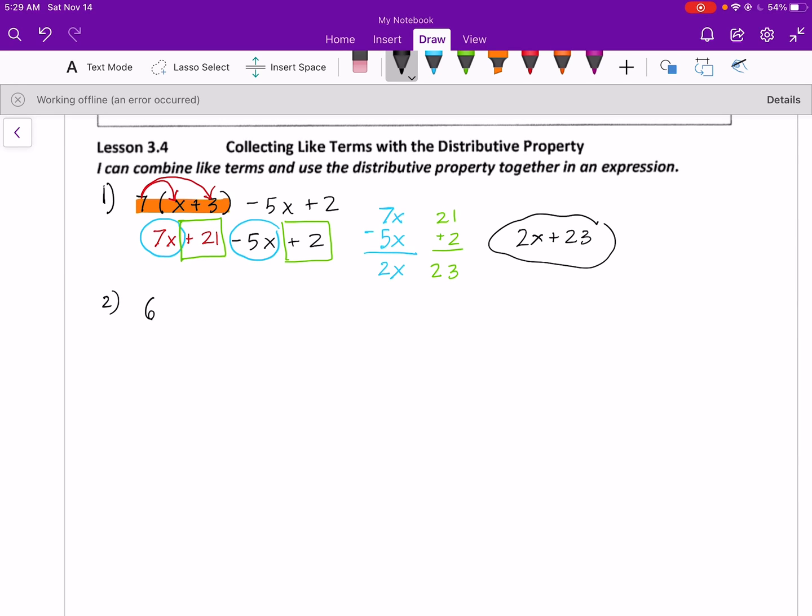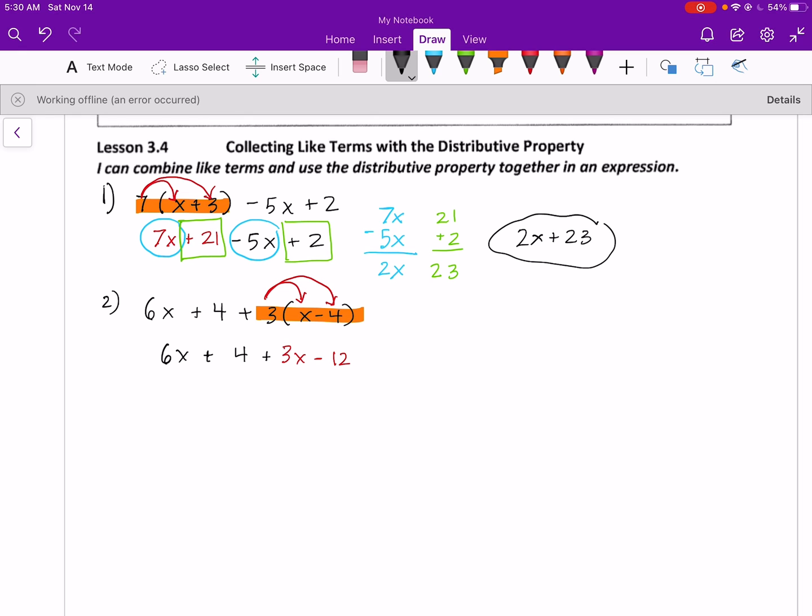So here we go. 6x plus 4 plus 3 parentheses x minus 4. So I'm going to highlight. Here's my distributive property. I'm going to start there. I know it's a distributive property because of the parentheses, and now I'm going to distribute that plus 3, make sure you include the sign, to the x and to the negative 4. So 3 times x, which would be 3x. 3 times negative 4 is negative 12. All right, and then I'm just going to bring these things down because I didn't do anything with them. And I'll put a plus sign in there because that was a positive 3x.